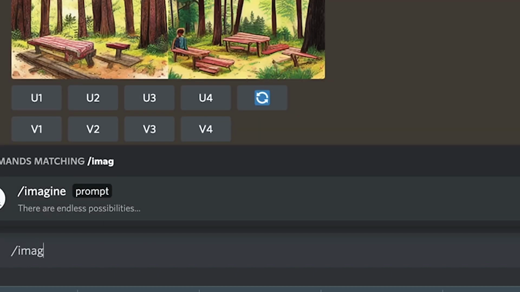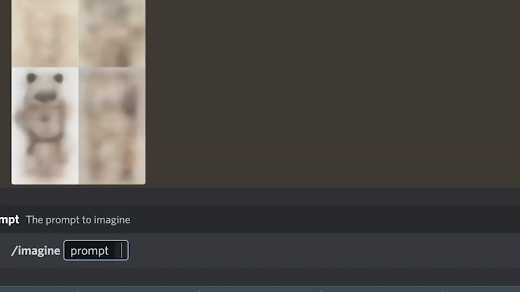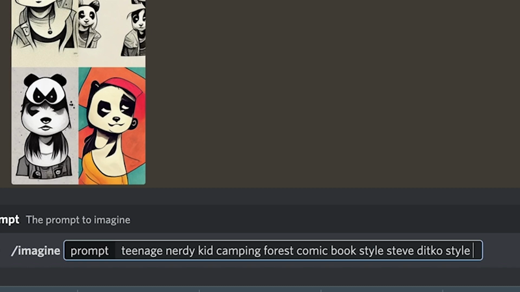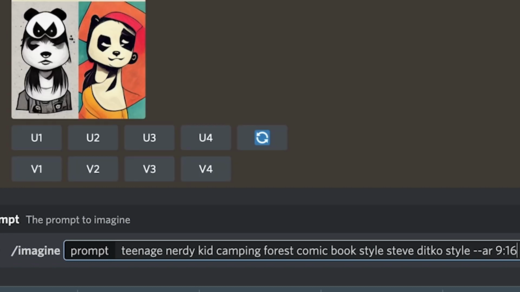And while it is thinking about that, we can come up with a second sort of fishing expedition, and we can go teenage. The last part of the prompt are what are called flags or additional parameters. They start with 2 dashes and then the name of the parameter. AR stands for aspect ratio. So landscape aspect ratios work better for landscapes and portrait ones work better for portraits.